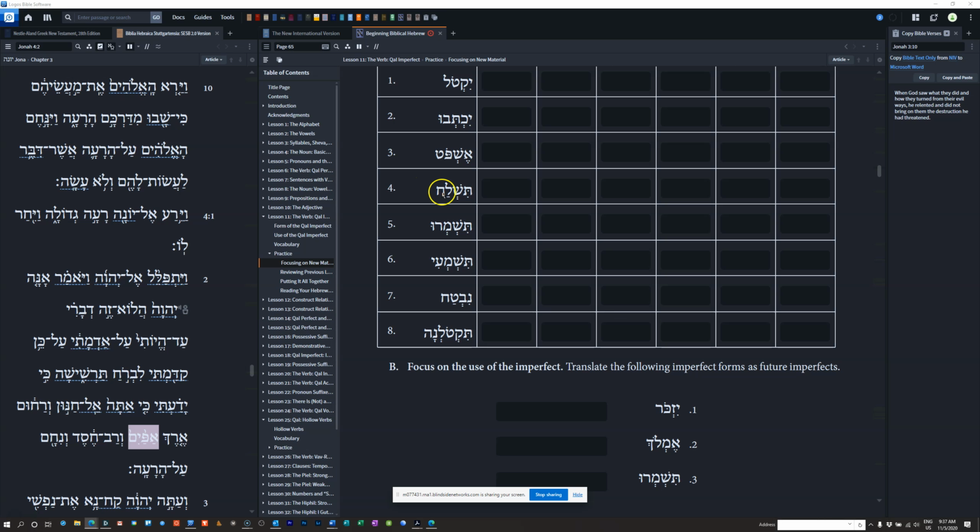If chet is part of our root, then lamed is most likely part of our root, because we rarely insert a letter within the root. It's usually at the beginning or the end. Since we're not inserting anything at the end, maybe we've inserted something at the beginning. Maybe tav is a prefix, and our root is shin, lamed, chet. Have we seen in our vocabulary a verbal root shin, lamed, chet? Well, that's shalach. Shalach means he sent, in the Qal perfect 3MS. We add a tav to the front, especially a tav hireq. That's a very good candidate for the Qal imperfect.